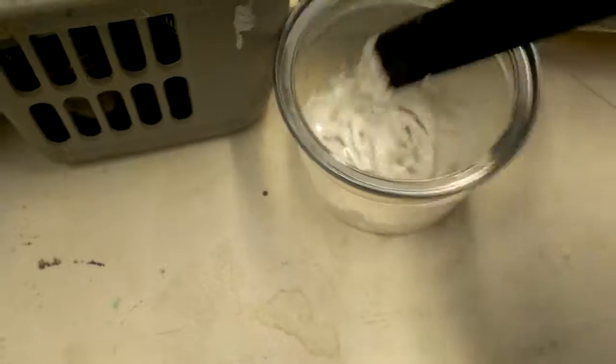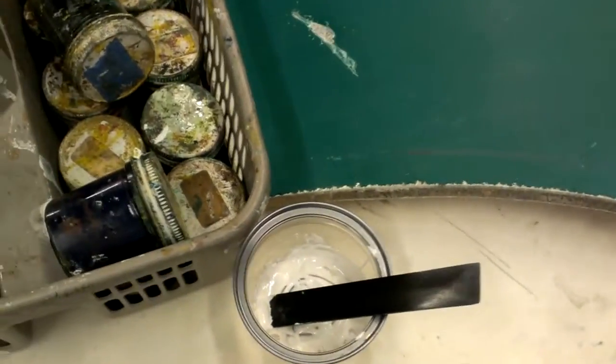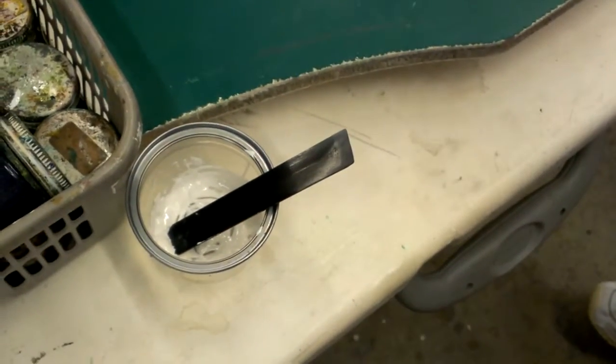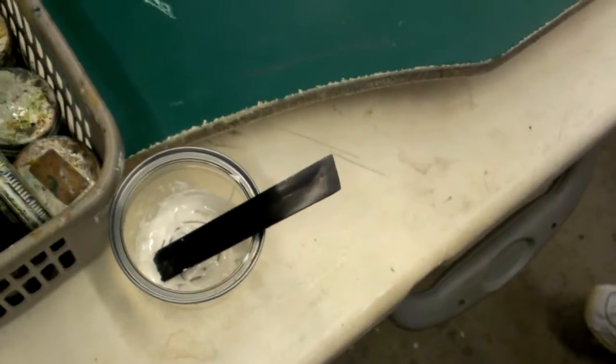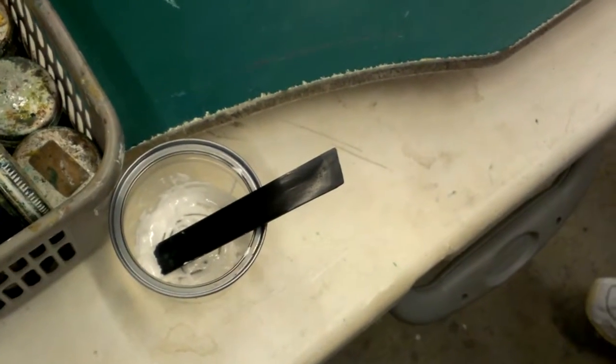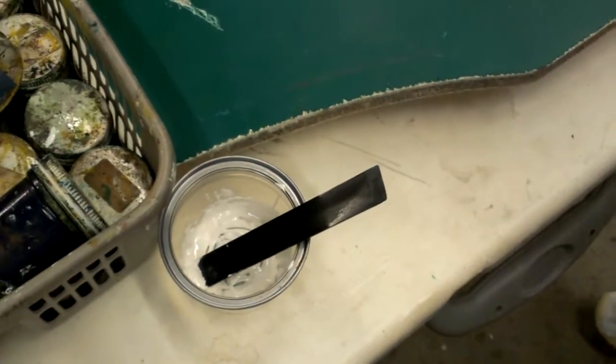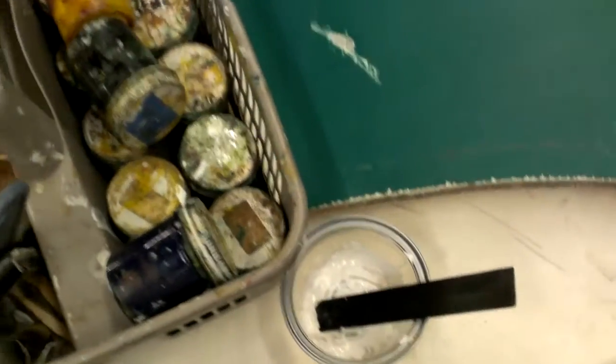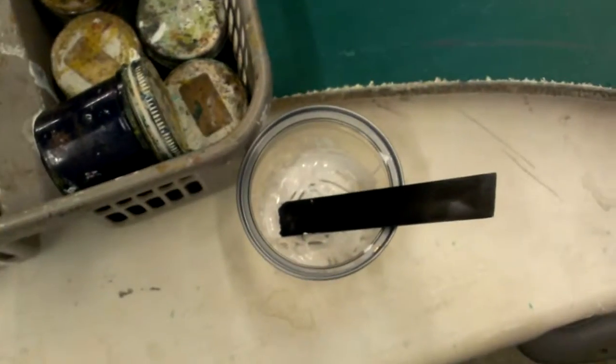Yours is thicker. Yeah, I didn't start with very much gel coat, so I think maybe it was just more of the Cabosil. So this is probably too dry. Doesn't stick. I would use that for something that was pretty vertical. Upside down, yeah, you could use that. Well, it's a boat. Yeah, I know. That's why I said upside down.